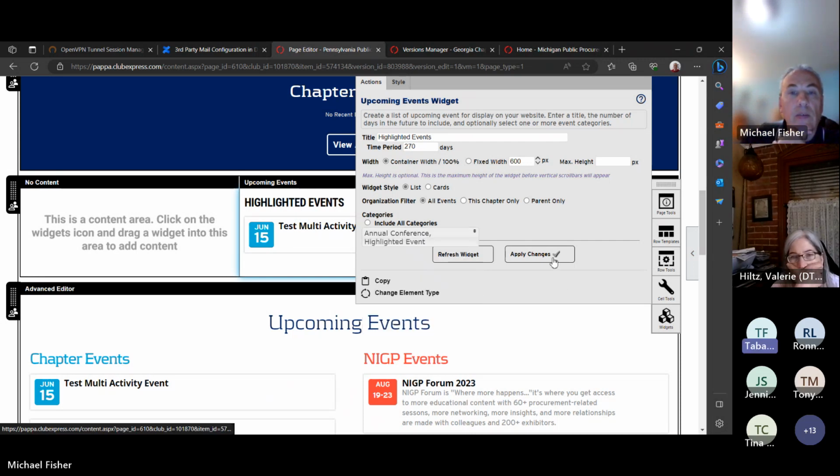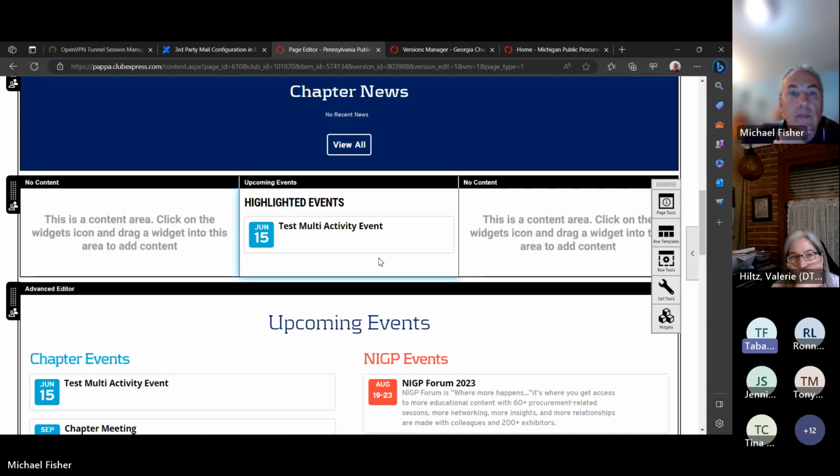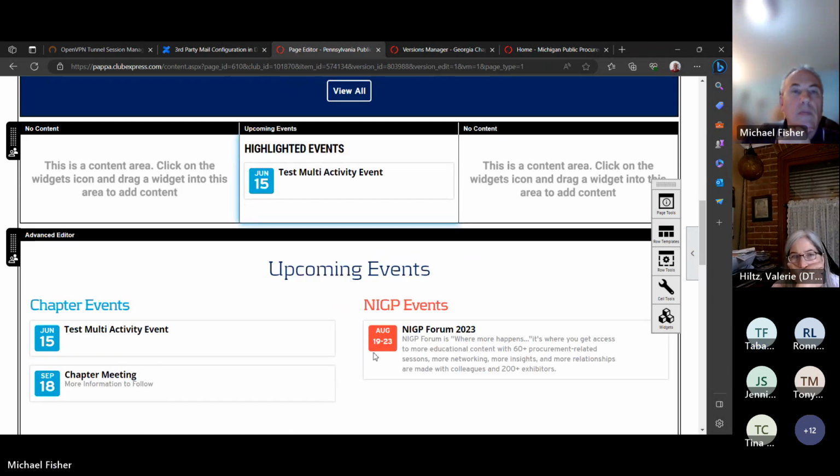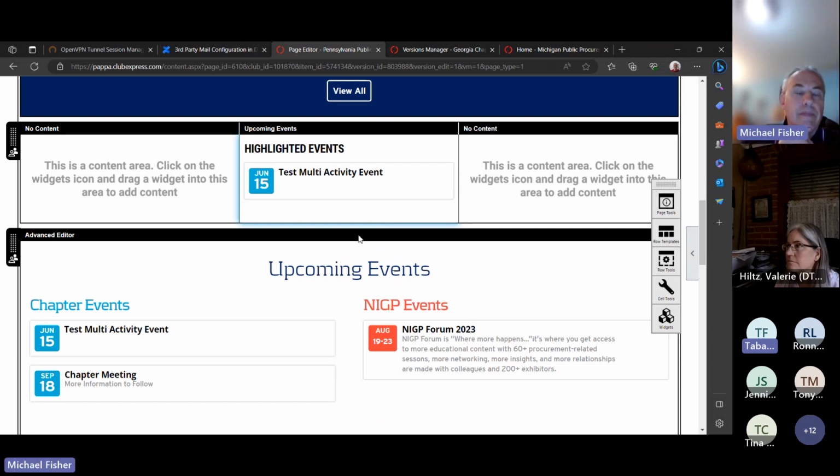So basically you're just putting an event in that box. You're not changing it so that in the calendar of upcoming events, which is lower down and by date, the highlighted event appears first. Right, all I'm doing is highlighting the ones that I want to see front and center. Okay, thank you very much. I was going to say I don't have a category that says highlighted events, but now I do understand what you're talking about. Thank you.